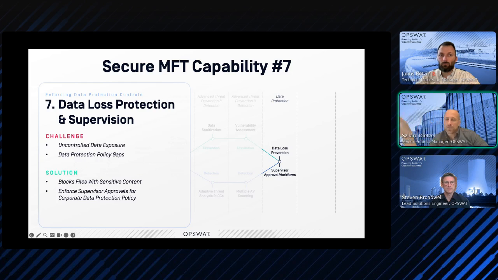And on the human aspect, there are always going to be things that cannot be automated. So we likely want someone who oversees a file and looks at it before we say it's safe to exit our environment. That's where supervisory approval workflows come into the picture. In a nutshell, it lets you build a manual check before files become accessible to others. I could be uploading a file and the system could be set up so that my one-up manager needs to approve the file, literally read it and say okay, and that triggers a workflow saying this file is now available, can be shared, can be downloaded, can be moved.